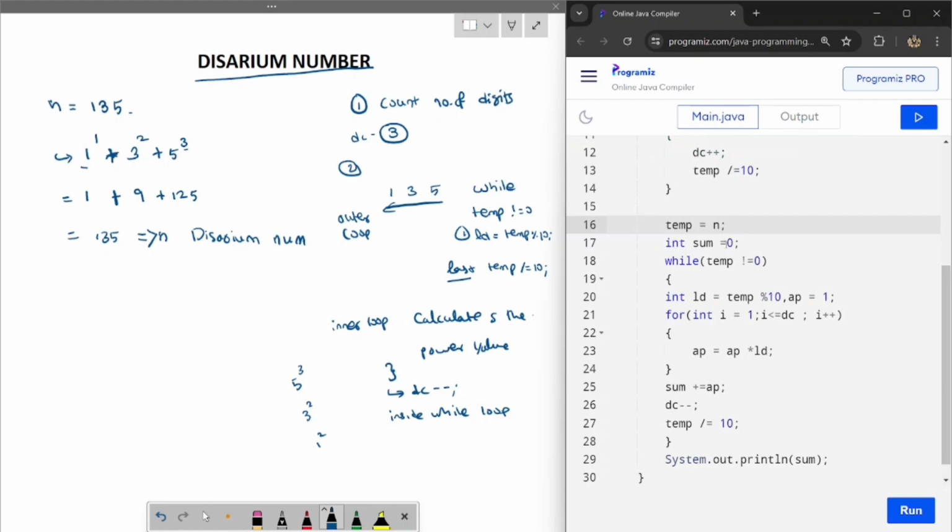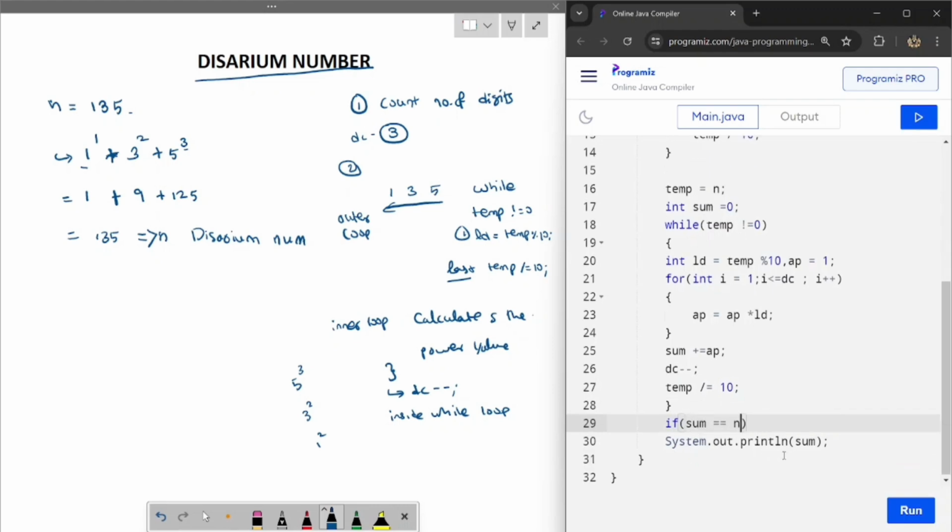Now for the final answer, we need not check the sum value by itself, we need to compare the sum value with the given number. If sum equals the given number, it is an indication that it is a Disarium number.